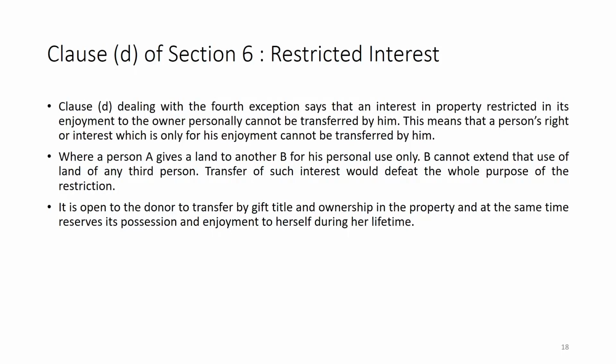So, it is open to the donor to transfer by gift the title and ownership in the property, and at the same time reserve its possession and enjoyment to herself during her lifetime. That is possible: I can gift my property to my grandson, but at the same time say that during my lifetime I am going to use it, and after my life my grandson will use it. That is a kind of restriction.